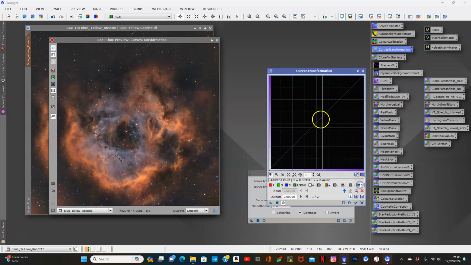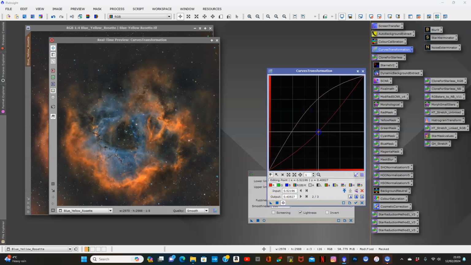You can go into the saturation, pull it out even more. Look, it looks as if it's on fire. But you can do that and then go into the red, and if you're not sure, pull it down a bit. You know, it's amazing. It truly is amazing. So yeah, that's you. You've got your mask generation. Let's take all this back.